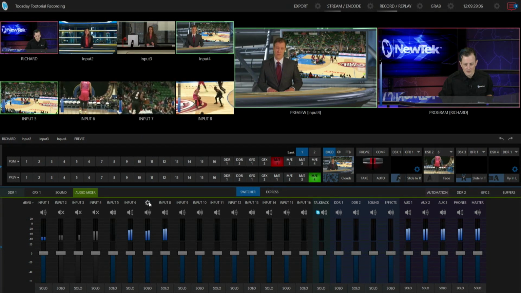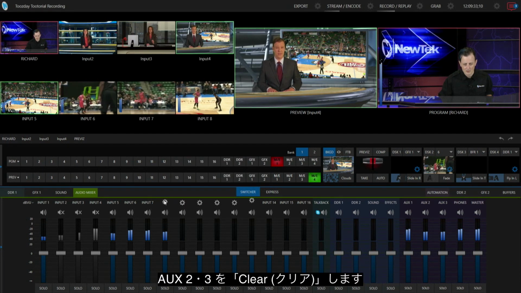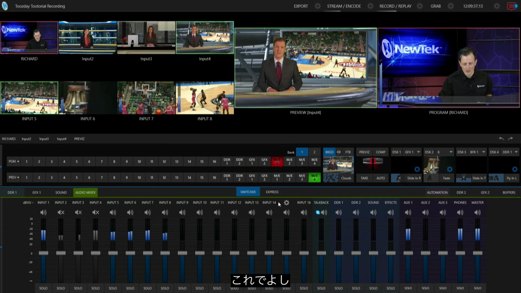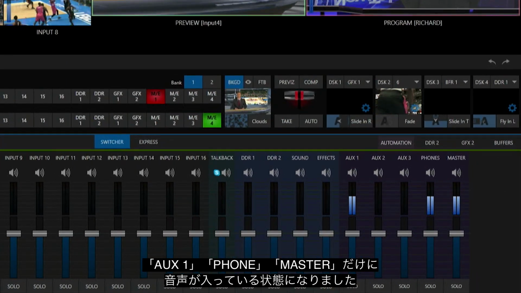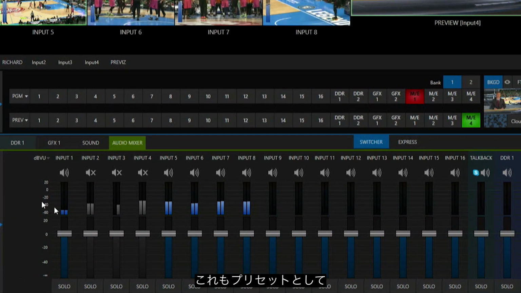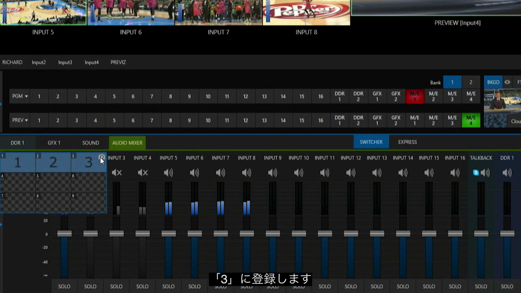All right, go to 7, 8, do the same thing, and I'm just clearing out 2 and 3. And I'm going to 8, and there we go. So now you'll see I have audio only coming through on my auxiliary 1, my headphones, and my master. And let's save that as another preset. So we'll go over here again, and let's save that into number 3.